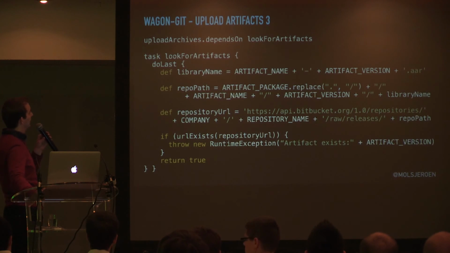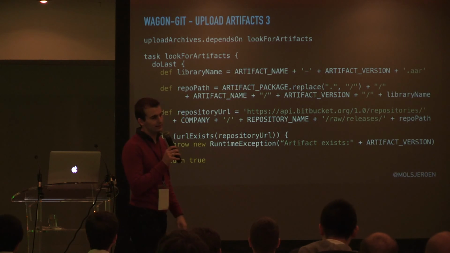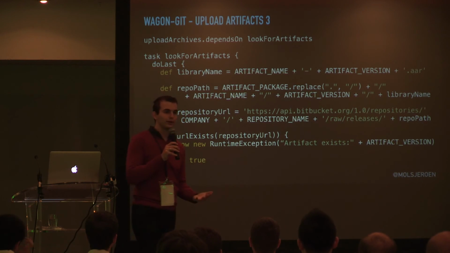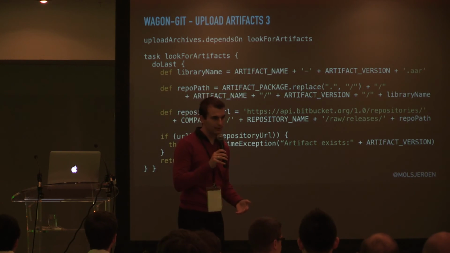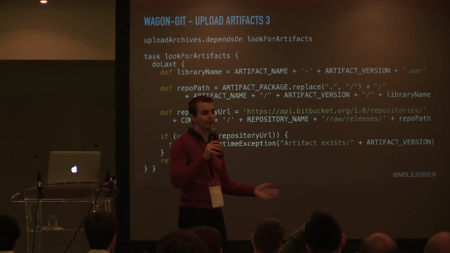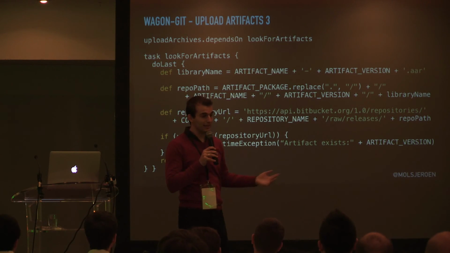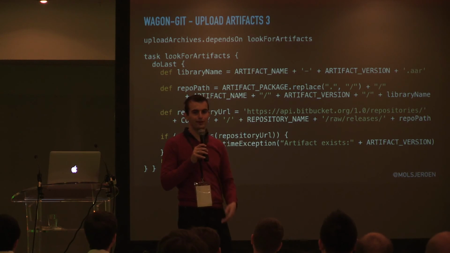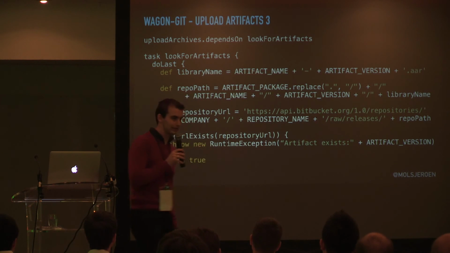Okay, then now we come up to a big limitation of Git wagon, and that is, it doesn't know whether or not the repository already exists. So imagine if you make a V1 release of your library, then you could just run git wagon 10 times in a row or 100 times in a row, and it would just overwrite the existing library, which is inherent to Git because that's how we version our files, but it's something that you really don't want for a Maven repository because every release you make needs to be there, it needs to be exactly the same artifact, so we never want to overwrite it accidentally.